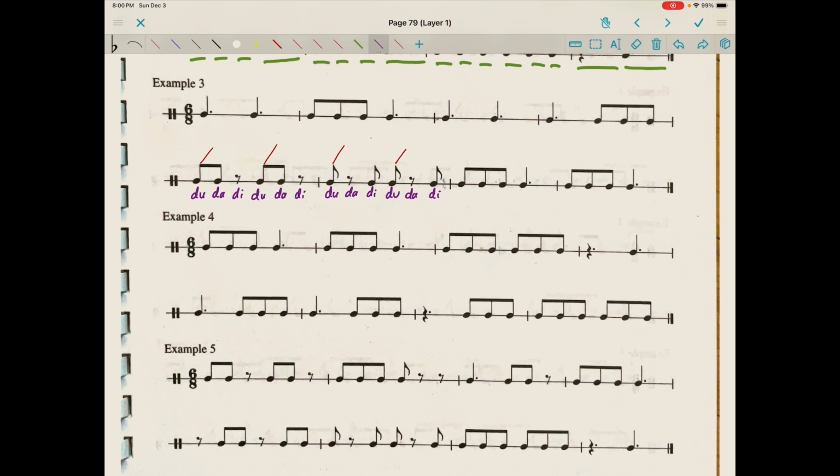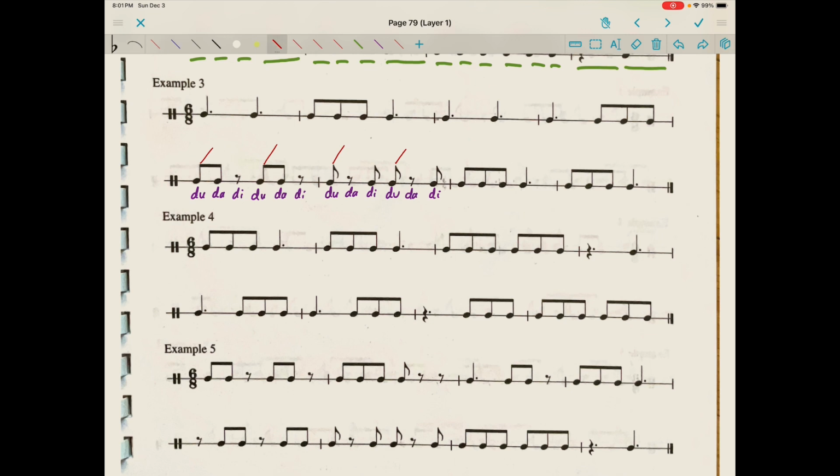Especially at first, you'll start to find there are a lot of common patterns that are used repetitively in compound meter. So once you get the idea of them, you'll more easily be able to decode them without thinking too much about it. Similar to when a child first starts to sound out a word like cat, they really do have to think about each letter sound and blending them. Eventually, it almost becomes a sight word. And then it becomes to the point where you don't have to even think twice about any kind of blending or letter sounds. You just know to say cat as soon as your eye even catches it. These rhythms really will become that fluent if you keep working at it, but it's normal to need to, for lack of a better term, sound out each rhythm at first. And this is one method of doing that.